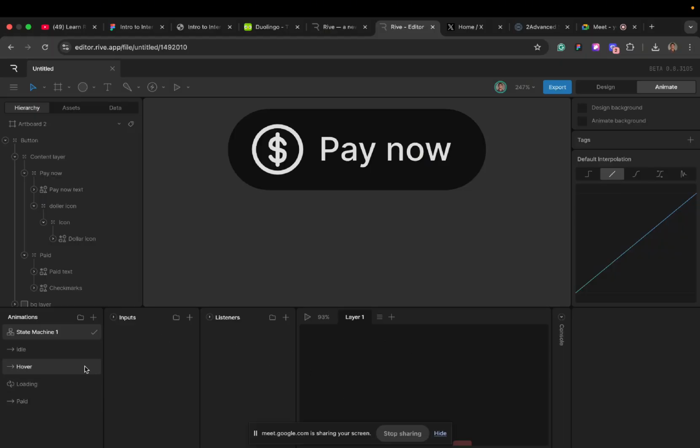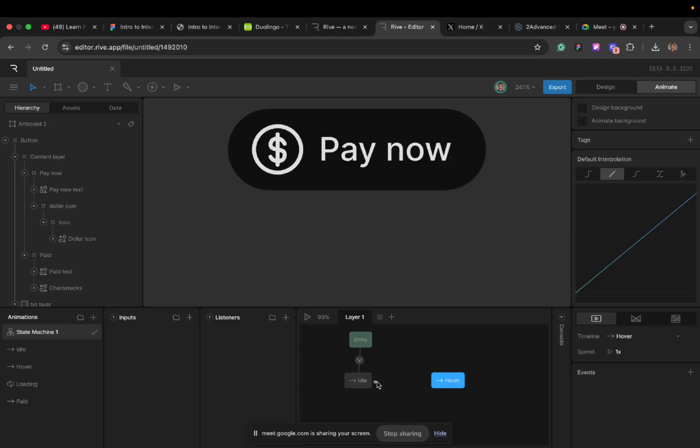So first thing I'm going to do is drag our idle and connect it to entry, because any animation is going to start from this entry. I want it to be from entry to idle because it's going to hold in idle.